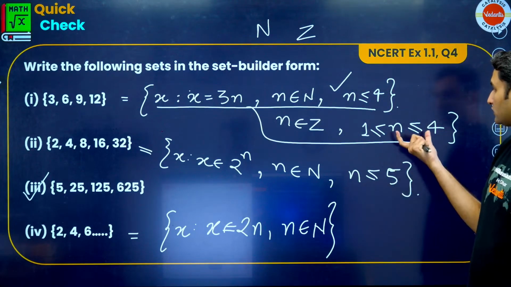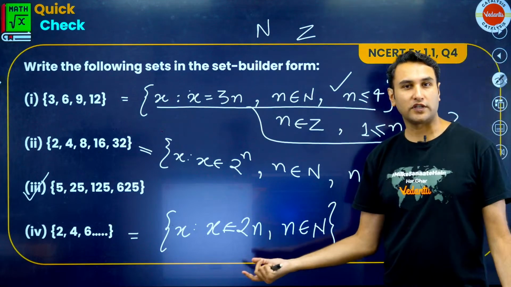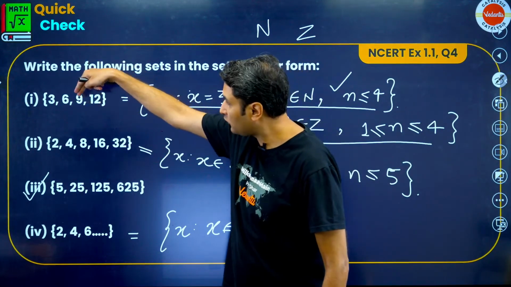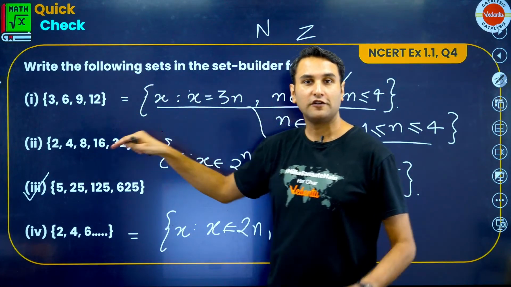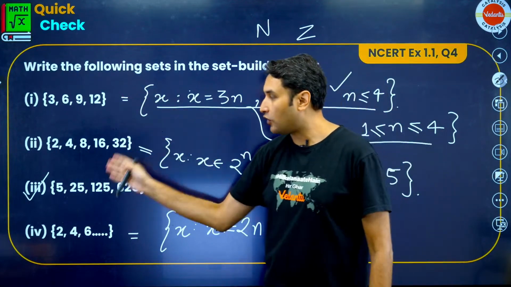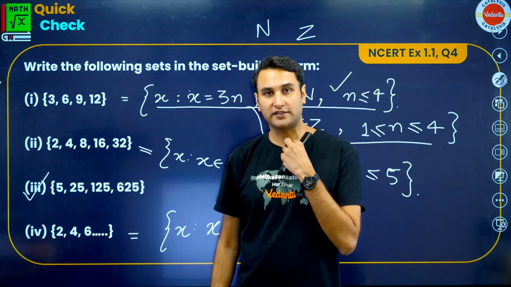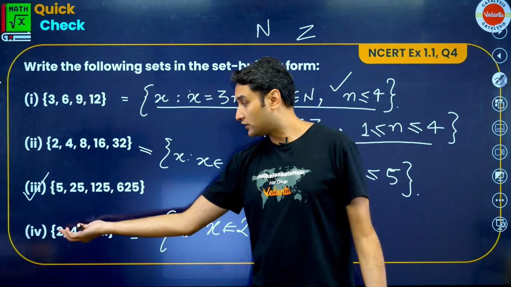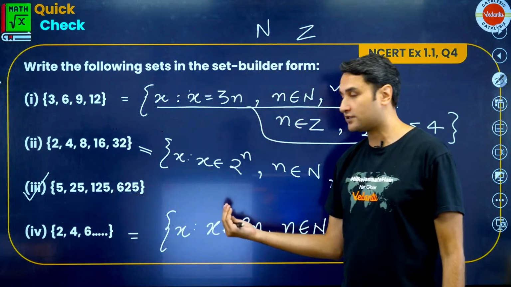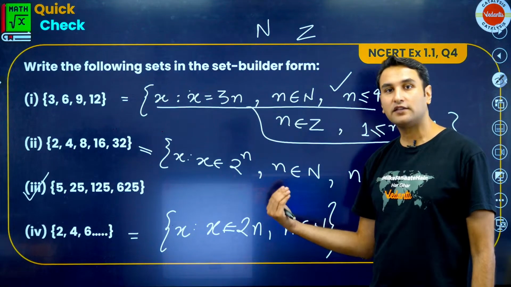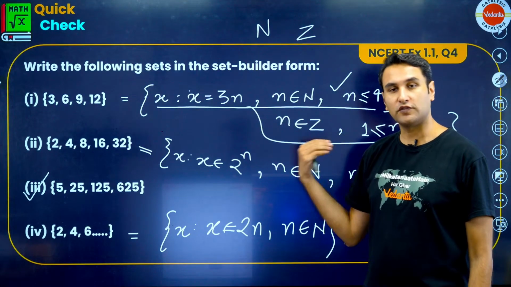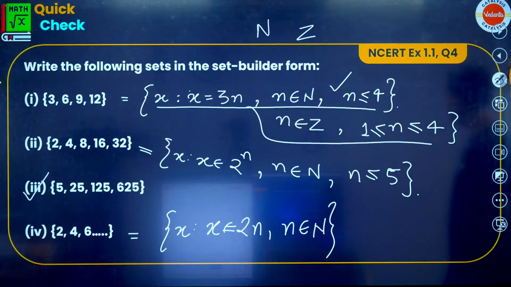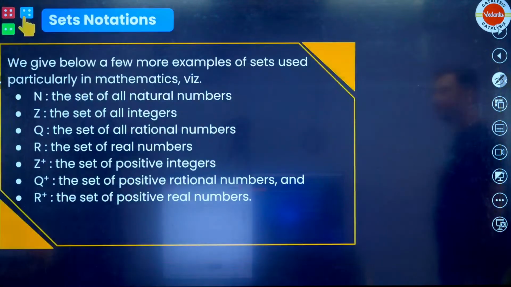There was a restriction here, there was a restriction, there was a restriction. Here, no restriction. Actually, later on we'll study these are finite sets. The number of elements inside the sets are finite. You can count the number of elements inside the set. Can you count the number of elements inside this set? No, infinite. It will keep on increasing. 2, 4, 6, 8, 10, 12 and so on and so forth, right? So this is an infinite set. We'll study that as we go in. Go ahead, right? Clear all of you? Should I move ahead?